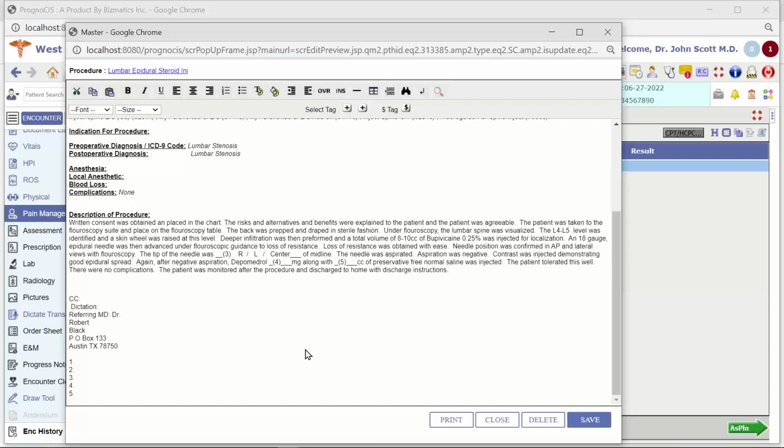Now you may say, well, this all looks good, but I would like to add something specifically for this patient. I will be able to place my mouse and dictate it, type it, write it, all those things I can do, and save it as well. Any questions on this area, sir?